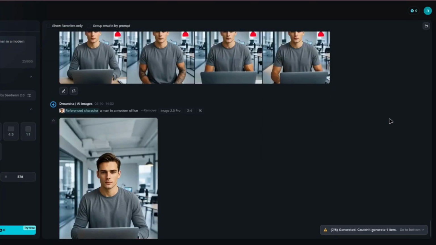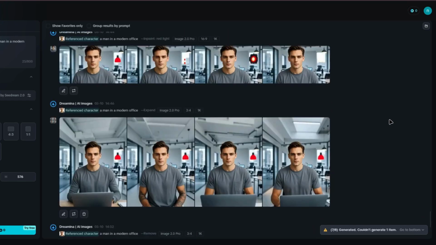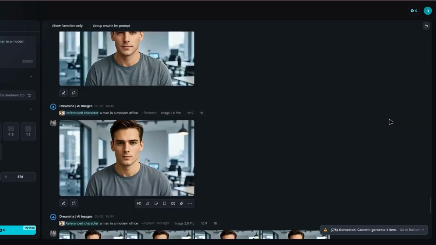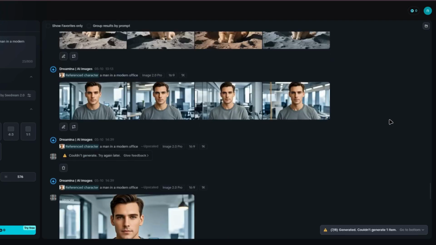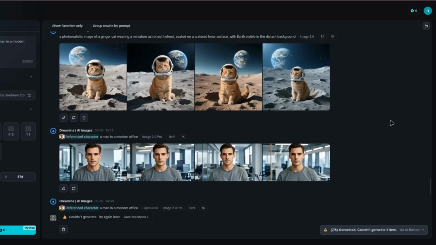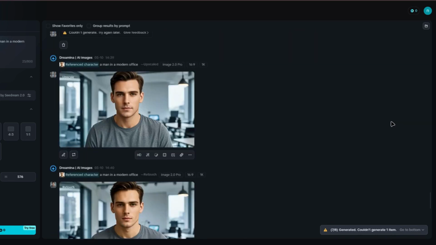This overview should provide you with a foundational understanding of how to utilize a platform like CapCut's Dremina AI for AI-powered image generation and editing. And remember, the availability of that free tier makes it an excellent resource for both learning and creative experimentation.